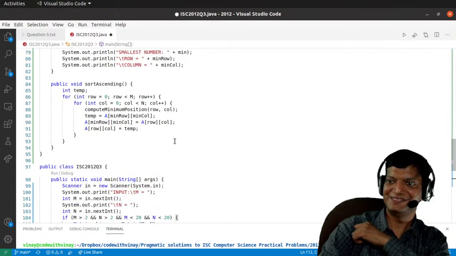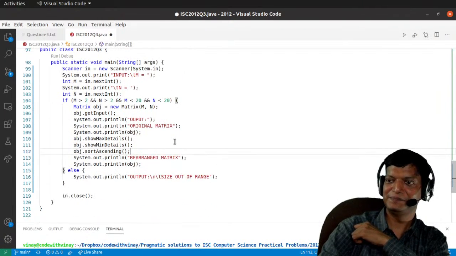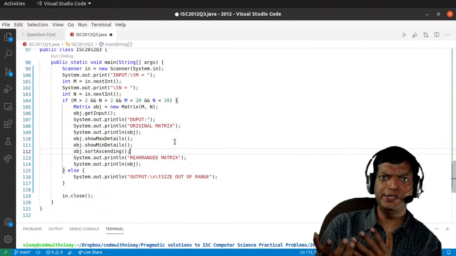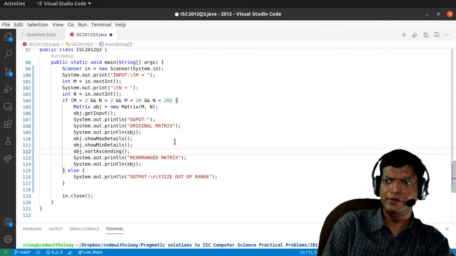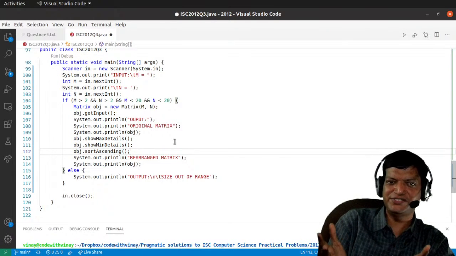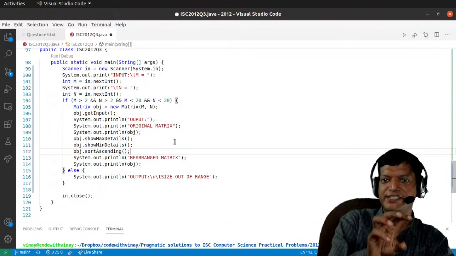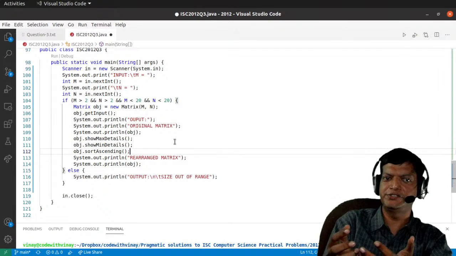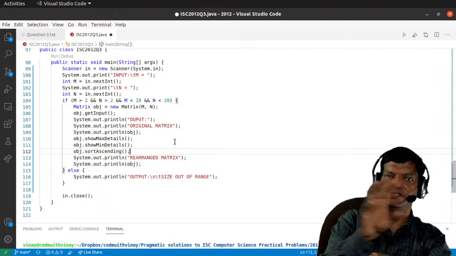So today I also learned a new technique for sorting a 2D array. No, this is not a new technique. I mean, this is just selection sort. Yes, sir, but a new approach. Or just say the scenario is changed. The method is still the same. You search for the minimum, place it at the correct place. That is why it is known as selection sort. First select, place it. Select, place it. Okay.